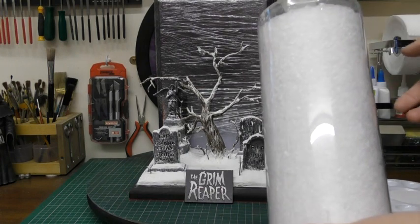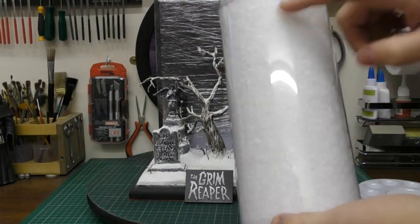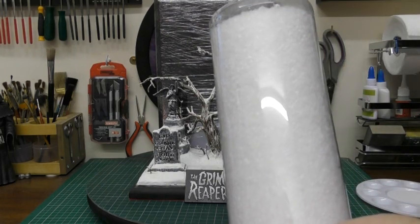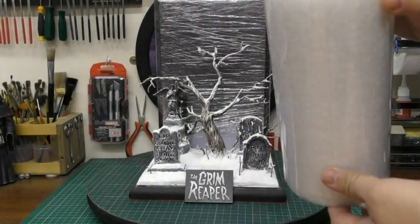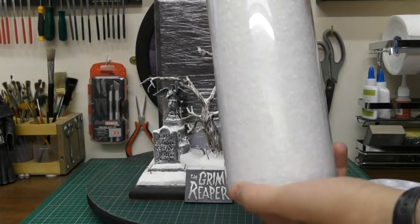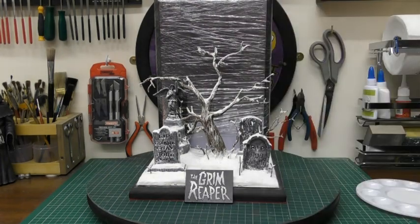You can get proper ones from model shops, but during the Christmas period you can usually find these in shops where they're supposed to be sprinkled on wherever you're making, or like on a windowsill to put some decorations on. This only cost me $2.99 for a big massive pack, where if you bought it from a model shop, $2.99 would buy you like a little bag or something. So it's worth looking out for stuff like that.